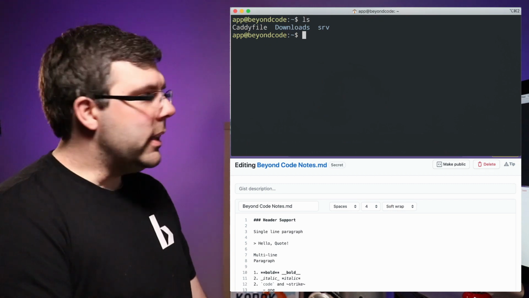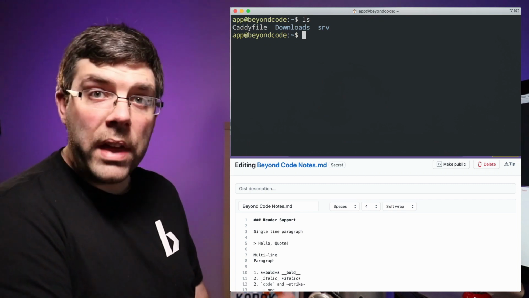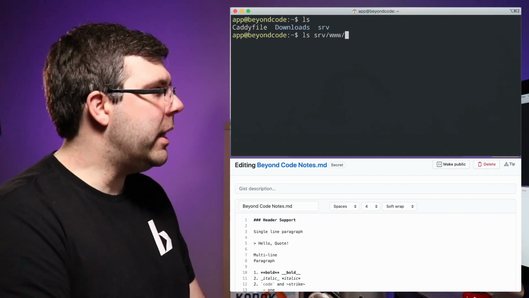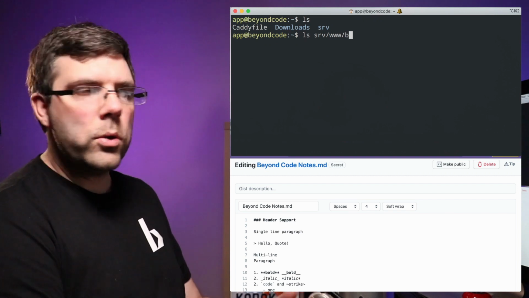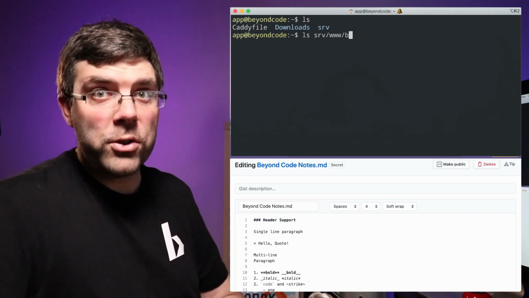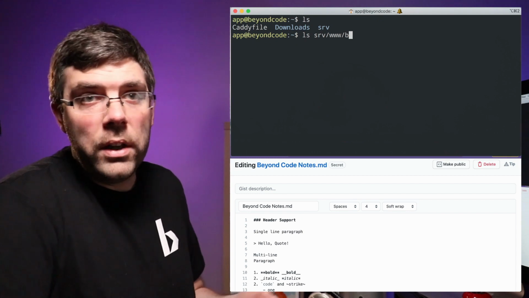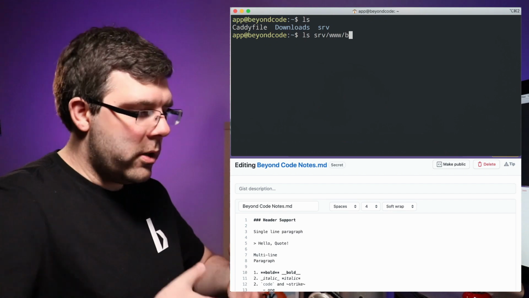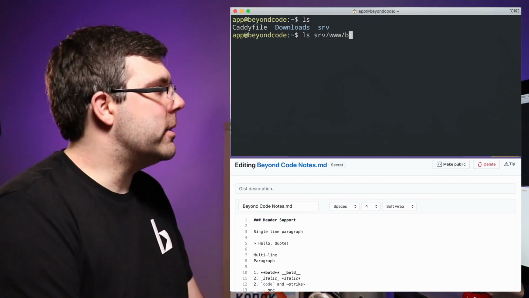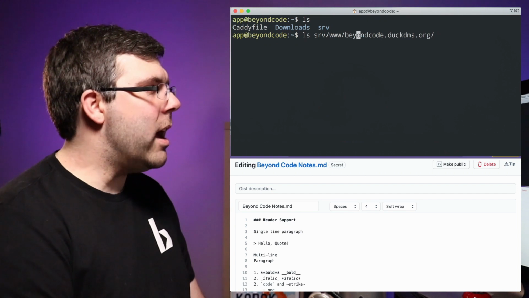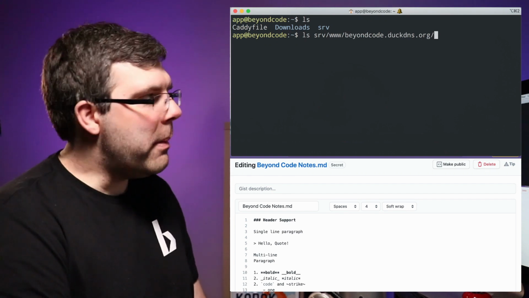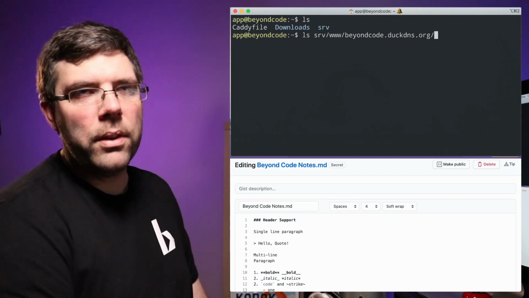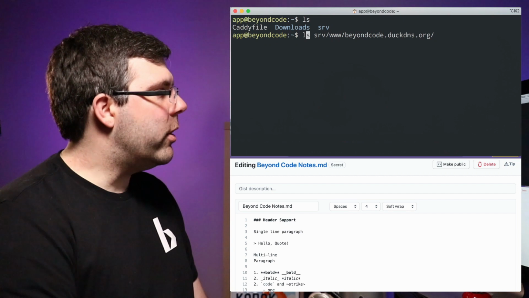And I'm going to do ls to list. And what we see is that we have a Caddyfile. That's our web server, a configuration for our web server. We have an SRV folder, which is something I created, just kind of a common convention to call things that the web server serves. Create a folder called SRV for the things the web server serves, and www for the public parts that are the plain, anybody can access these parts. And then inside of that, we have a folder the same name as the domain. This is just, again, convention. It doesn't mean anything special. I could name this blah, but then it would be stupid. So that's what we have in our configuration file.